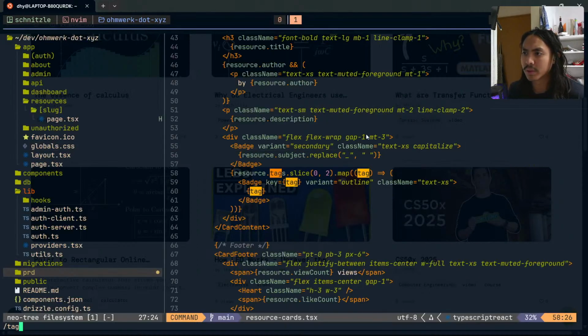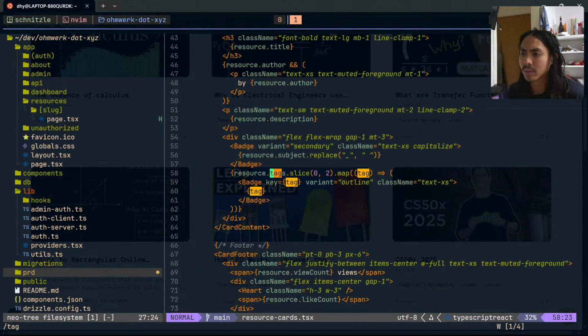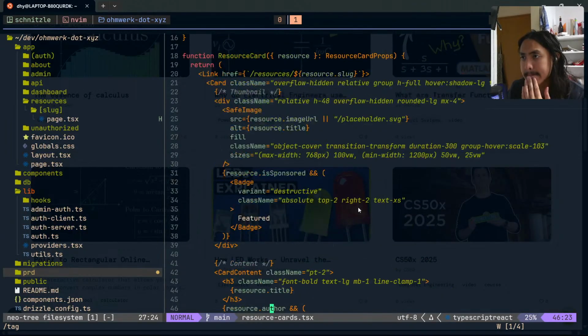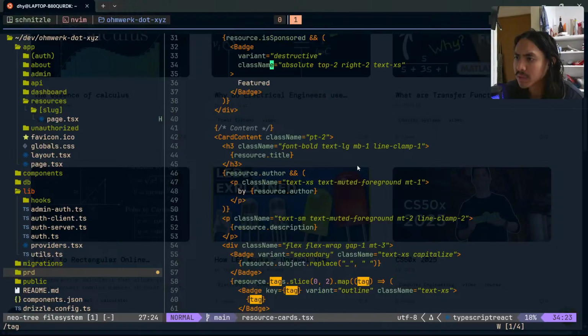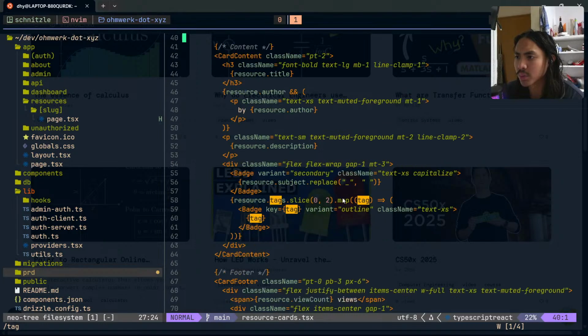Oops, it's not working. Resource description, resource.